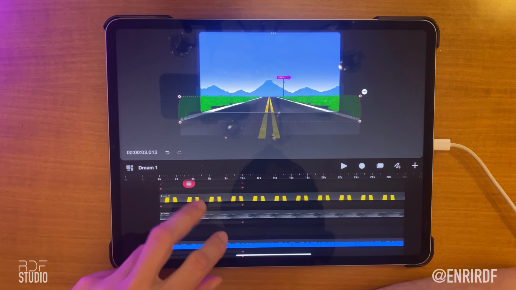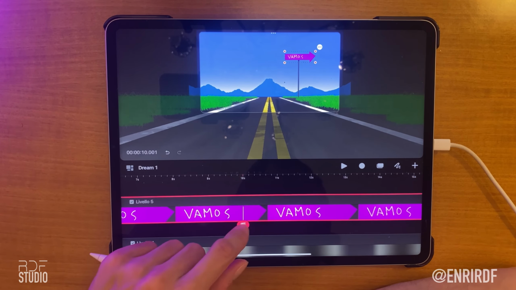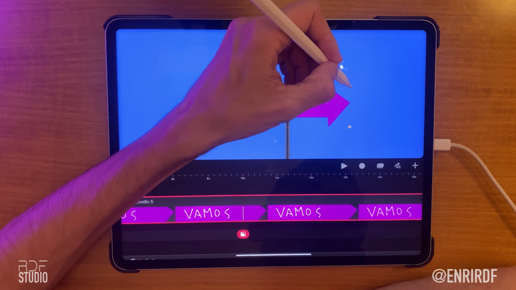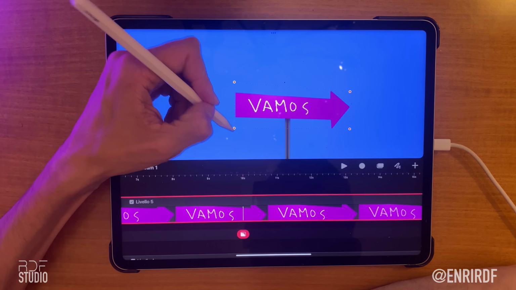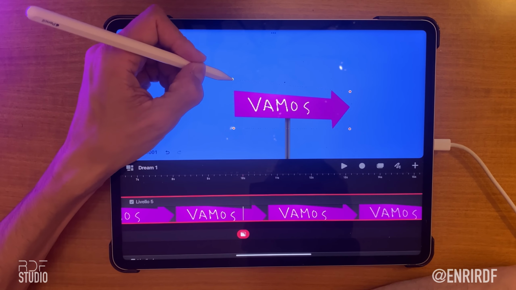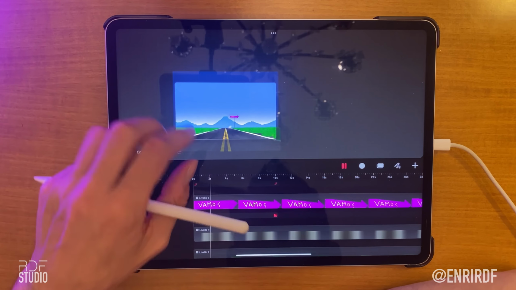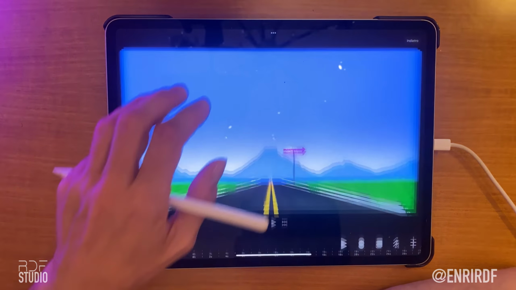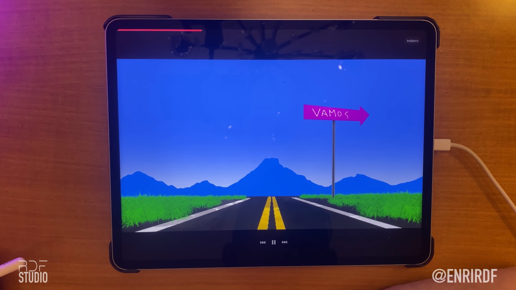The last thing I want to do is distort the shape of the signs as they get closer to increase the sense of perspective. That's why I keep the layers separate. Let's play. I want to distort it still, it's not enough.